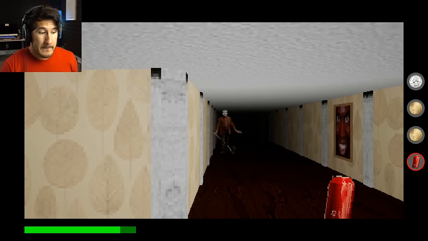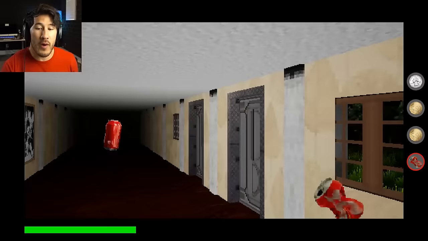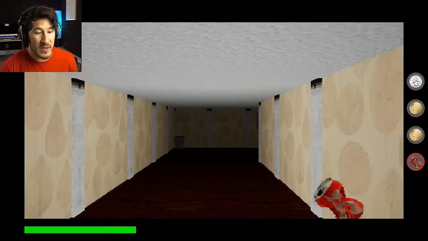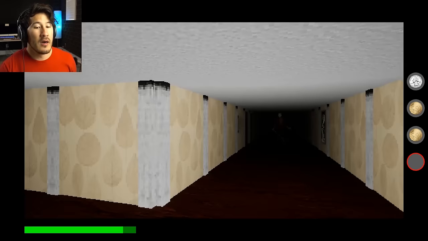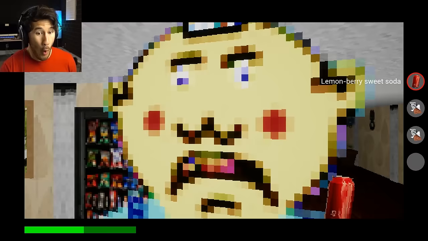Yeah. Oh, what did it do? Oh, it was just an energy drink. Oh, I need to throw away cans. Ah, that makes sense. What's in here? What is this? Ah, that's why you need to throw stuff away, because if you use an item, it doesn't just go away. You have to throw it out. That makes sense. Oh, and there's a snack machine. Alright, so, nuts. Nuts. Lemon. Whoa, you're what? So terrible, chef.